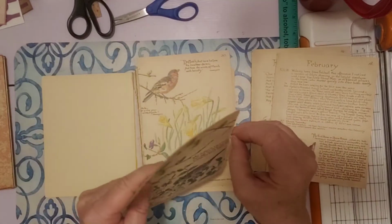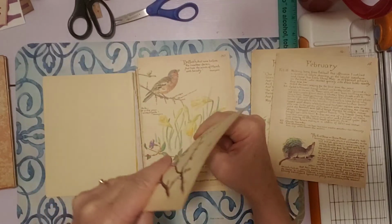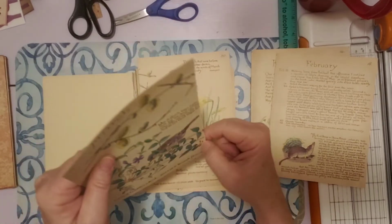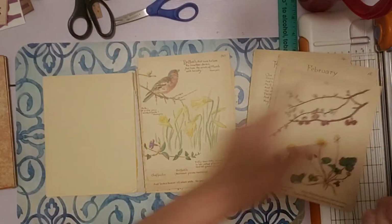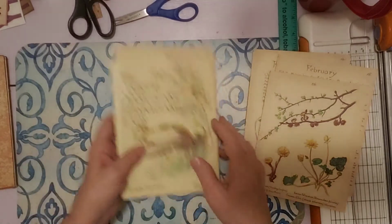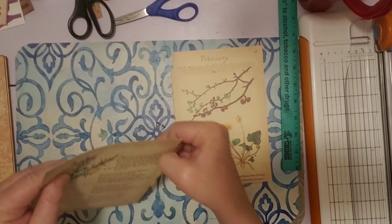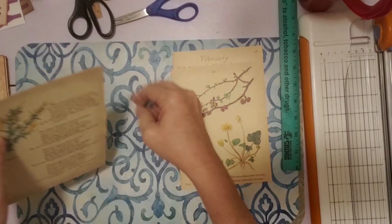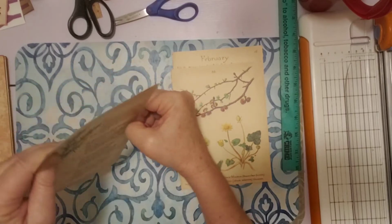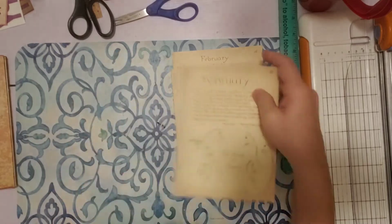But I think these could easily come apart. I don't know what would happen if I just put them in the journal and didn't fasten or reinforce the middle. So I'm going to go ahead and reinforce the middle of all of these 3. Let me get this glue off of here. There's a big ridge of glue here on this one, or these 2 pages, so we don't want that. We don't want that, and we don't need that.